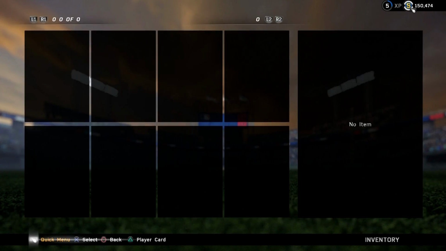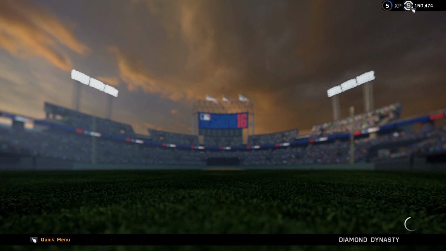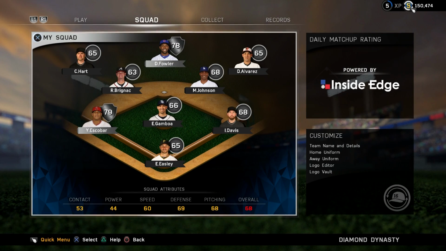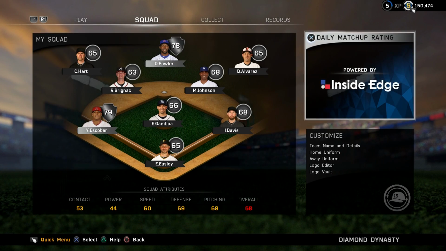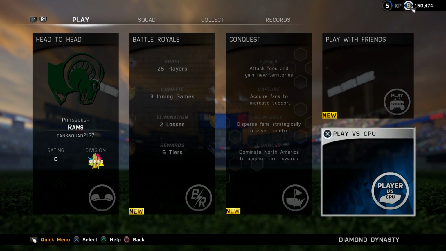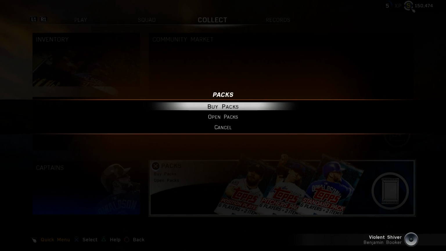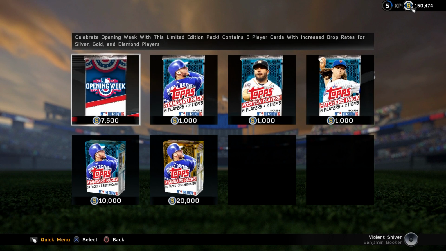So we are going to back out of that. Have a ton of stubs. We are not going to spend 150k in this pack opening because that cost $100. A little intense, but I wanted to have some stubs for a while. So let me figure out what I am doing. Packs. We're going to buy packs. What kind of packs we got?